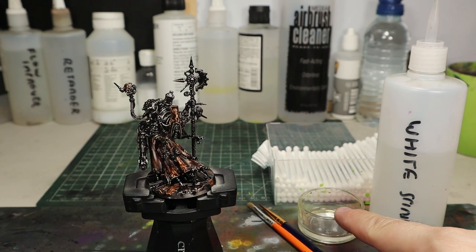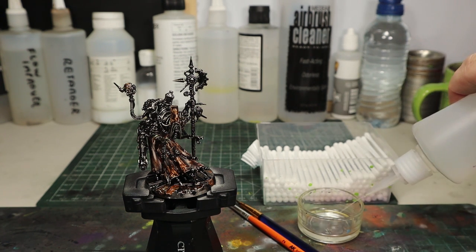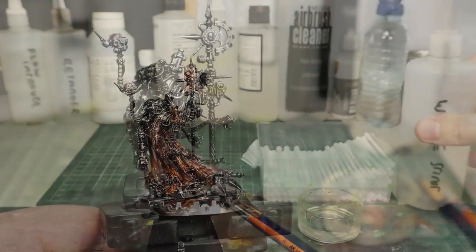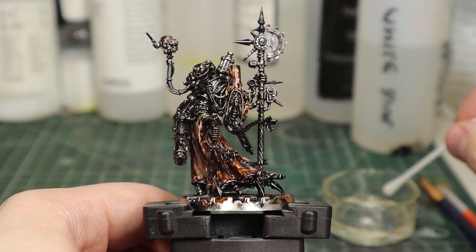For the next step, we just need a container, white spirit, a bunch of Q-tips, and a couple of old synthetic brushes. I admit that now the model seems just a big mess, really beyond redemption. But with the oil paint's magic, this step will give, in a few minutes, character and definition to the model.